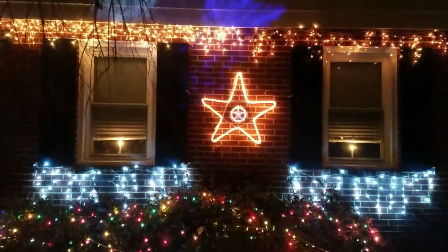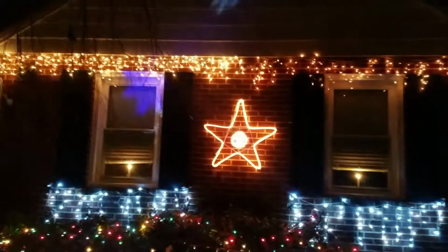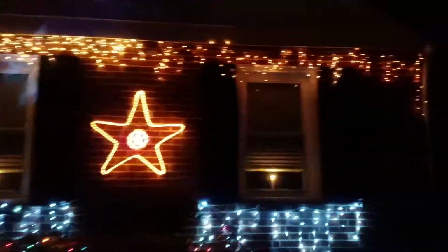So then on the actual house there, I just noticed that a piece of the middle of my star fell off in the wind because it's just so windy. So I'll find that really quickly. Alright, I got it fixed, kind of. The wind blew it apart, kind of, but I'll first talk about the star here.